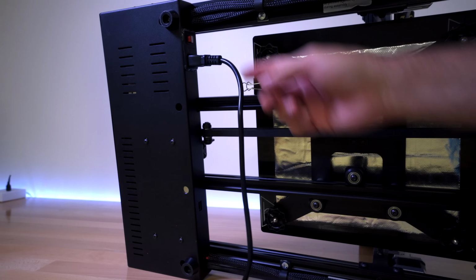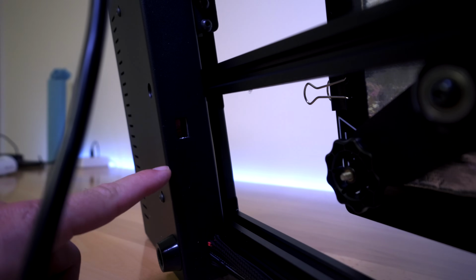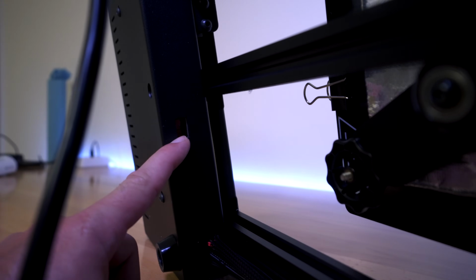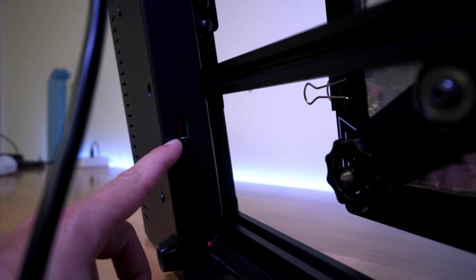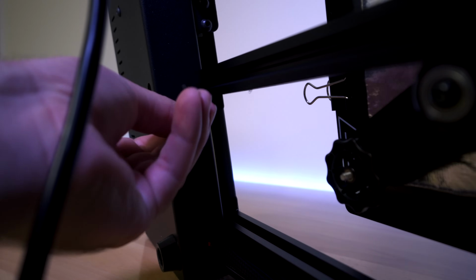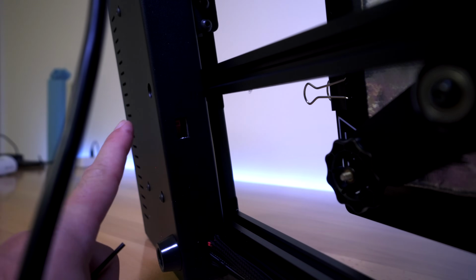It's kind of a little bit of an awkward place to have the switch, but I think you can probably reach it here from the side with your finger. And if we go down here, we can see there's a little hole here, and that's actually where you switch the voltage on the power supply from 110 to 220. Mine right now is set on 230, so I need to switch that to 110. So don't forget to do this. Depending on what voltage you need, you want to go ahead and switch that to the correct voltage.